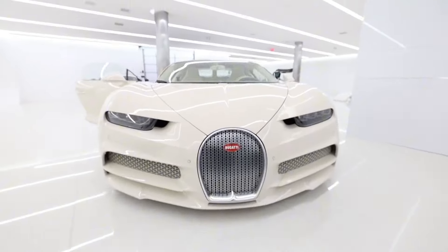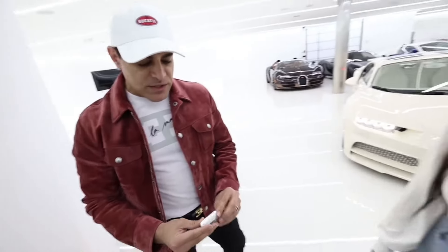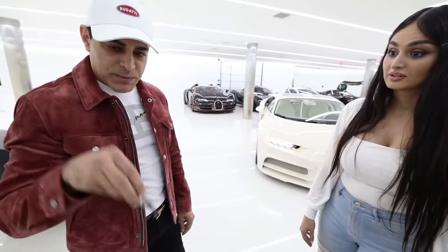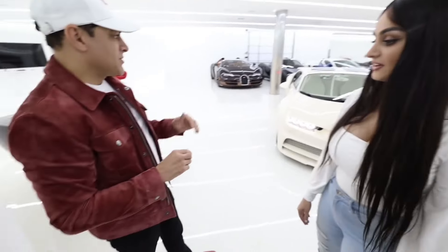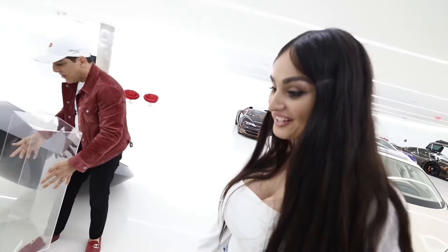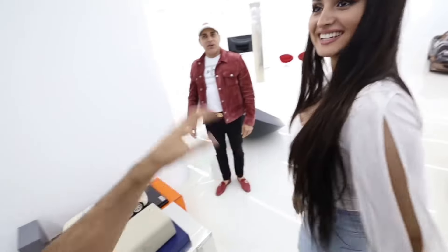I'm confused — there's a key and then there's the speed key and the normal key. So this is your speed key: if you want to go over 230 miles an hour, you have this in there. They actually gave you that too? Yeah — freaking crazy. Always have it inside your house, like the mini version of your car.